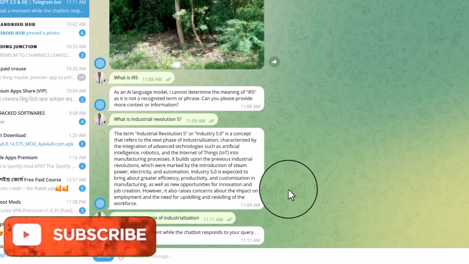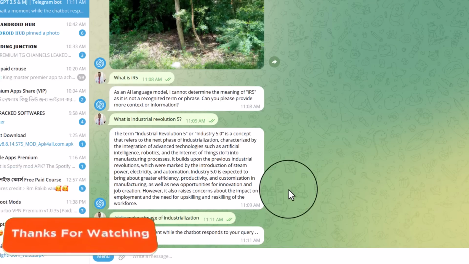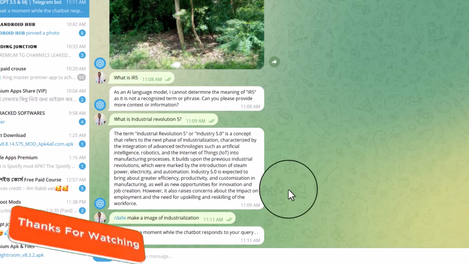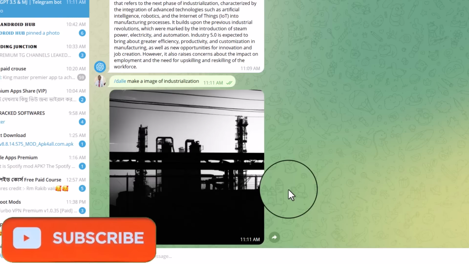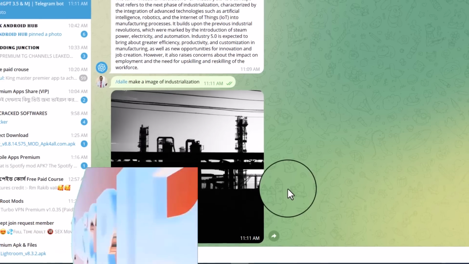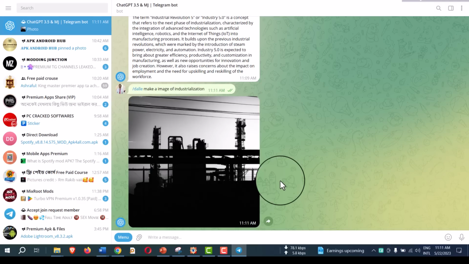You have to wait just 8 to 10 seconds, because many people are using this bot. Then this is the industrialization picture that is made by ChatGPT.